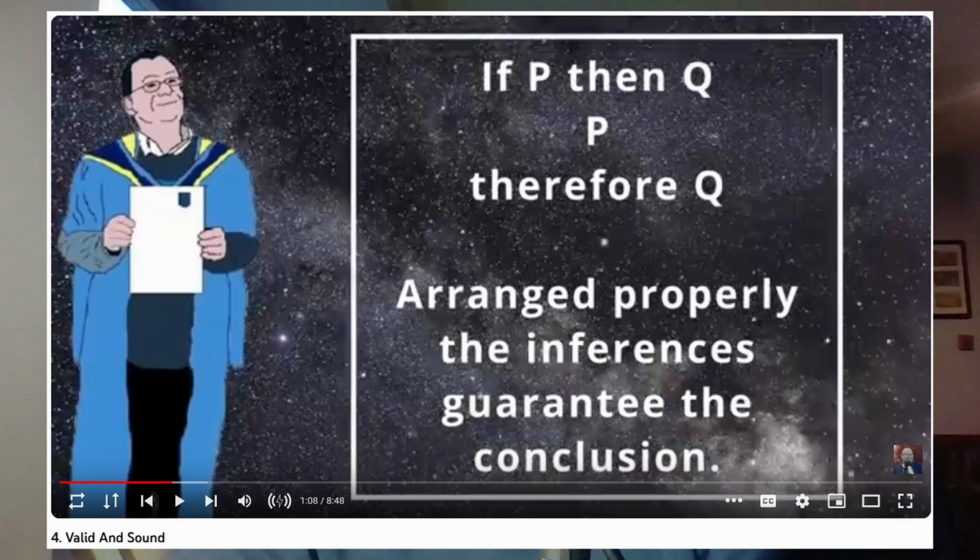A good form involves ensuring that the structure of the argument preserves the flow of inferences from premise to premise and then to the conclusion, making it a valid argument. For more on validity, check out the video linked in the description. A valid argument is an argument where the conclusion cannot fail to be true if the premises are true, which is where formal fallacies come in.